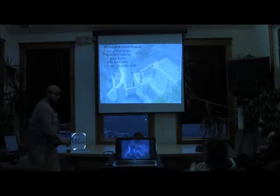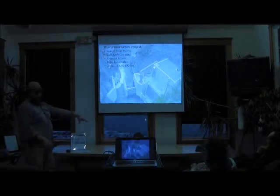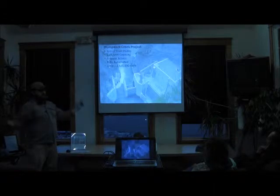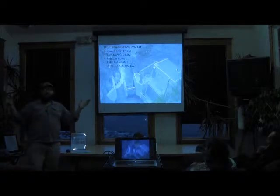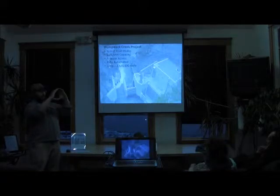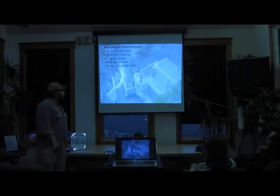I don't know if you've ever been up there to the plant. At Humpback Creek, the smallest unit's 250 kW. It's about half the size of this table, and it uses two jets. The water comes in, and there's a wheel with cups on it, and those jets shoot the water into the cups, and then it spins that wheel, and that spins the generator. The units at Powder Creek, one unit is about the size of this room, so it's a really big wheel. The nozzle opening is about that big, whereas on Humpback Creek, it's about that big. So if it's lower flow, Humpback Creek will keep going.